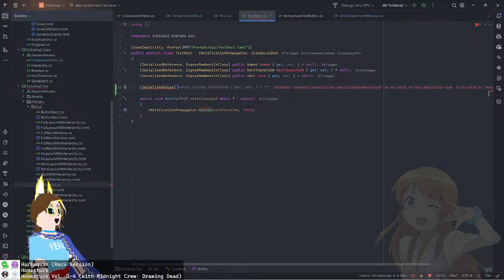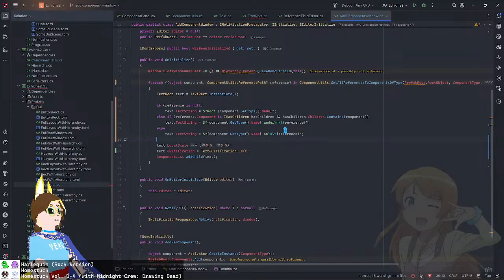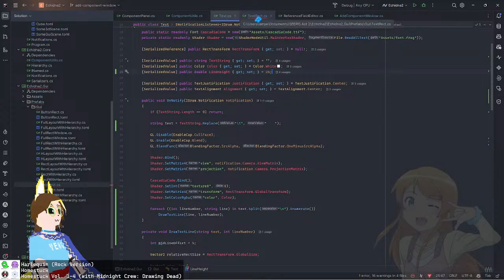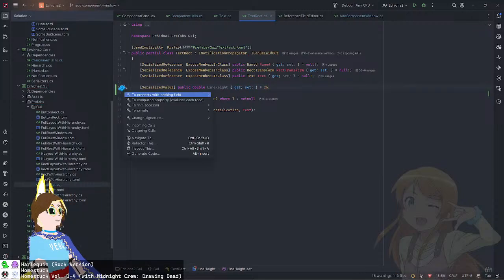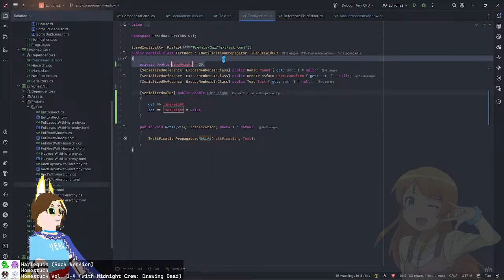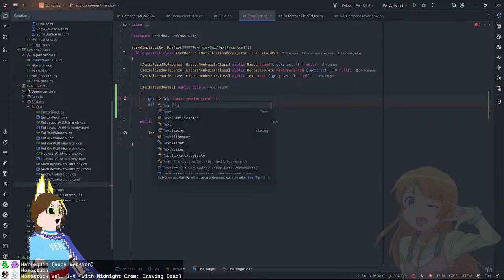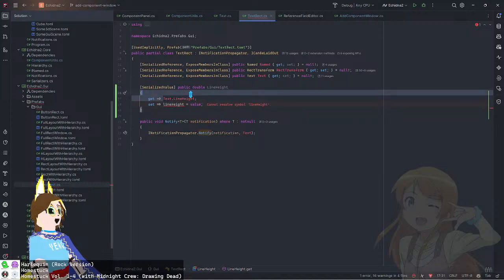Now I specifically want to set the... where is it? The line height. I specifically want the line height to set the minimum size, because that just seems like the most obvious solution to me.